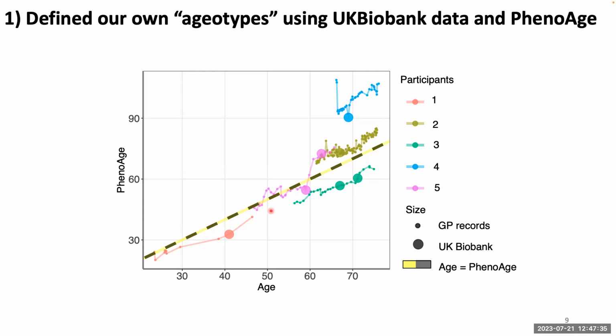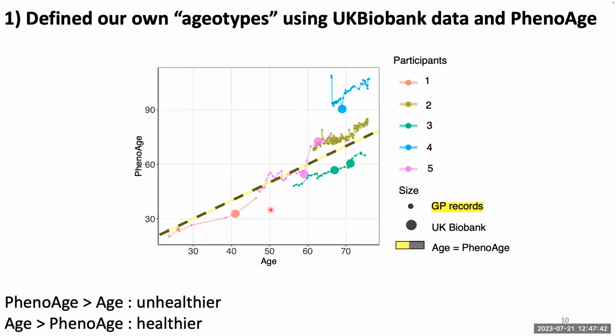And so the hypothesis that we're taking with this phenoage versus age calculation is that we assume that if you have a higher phenoage than your age, so if your predicted phenoage is higher than your age, you are predicted to be unhealthier, right? And if you have a lower predicted phenoage, so if I'm predicted to be 20 years old when in reality I'm 30, you are predicted to be healthier, right? And so with this hypothesis, we move on forwards.